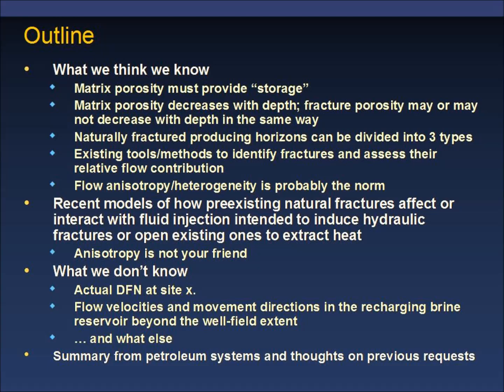And something has to provide the storage for these geothermal fluids. If you're going to produce that fluid, it has to come from somewhere and it has to be equilibrated with the rock, the temperature. So we'll talk a little bit about the origin and preservation of matrix porosity, but you'll have a chance to look at that in more detail in sessions 3, 8, 11, and perhaps others later in the week. I'm going to assert that naturally producing fractured horizons or reservoirs can be divided into 3 types, but this is as arbitrary as any other division that one might make.